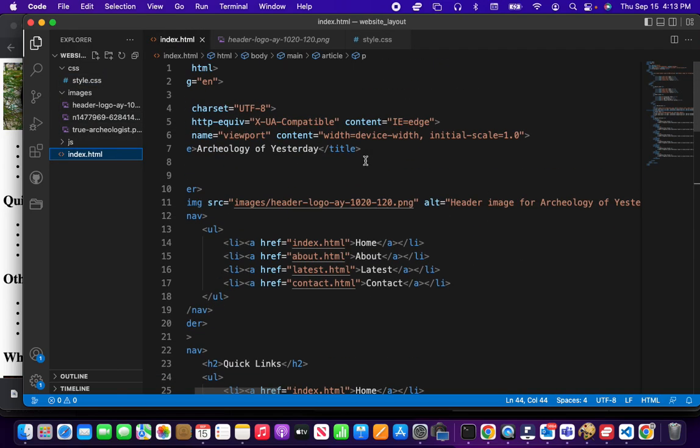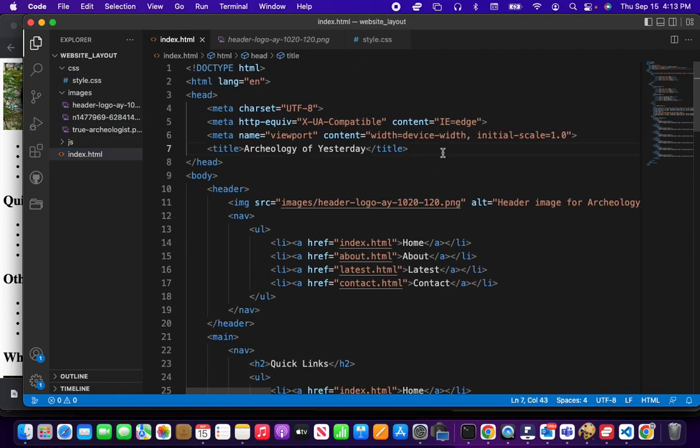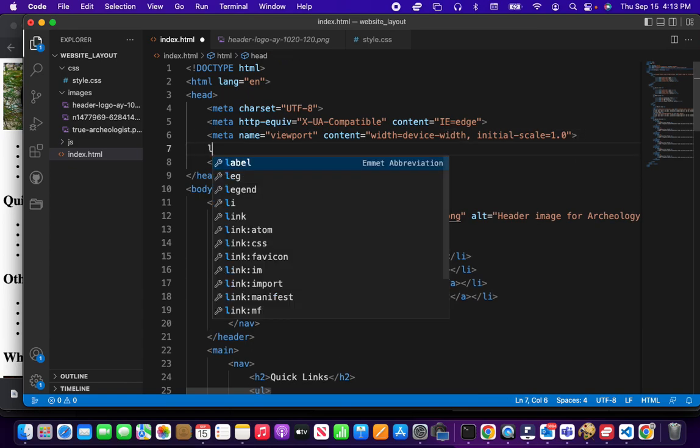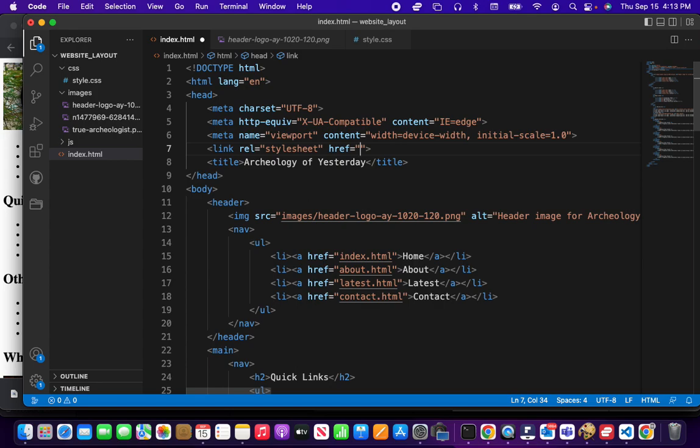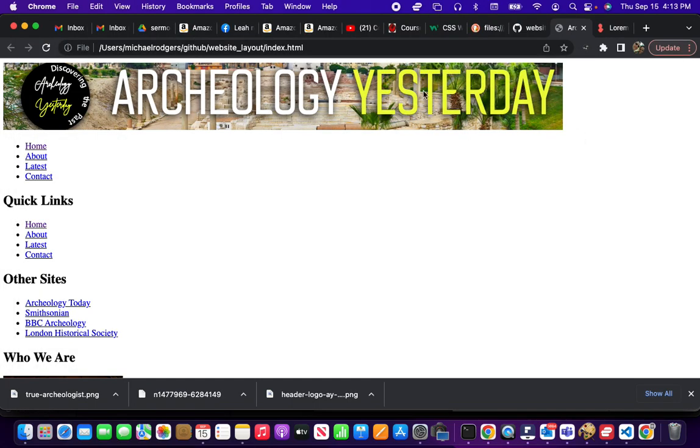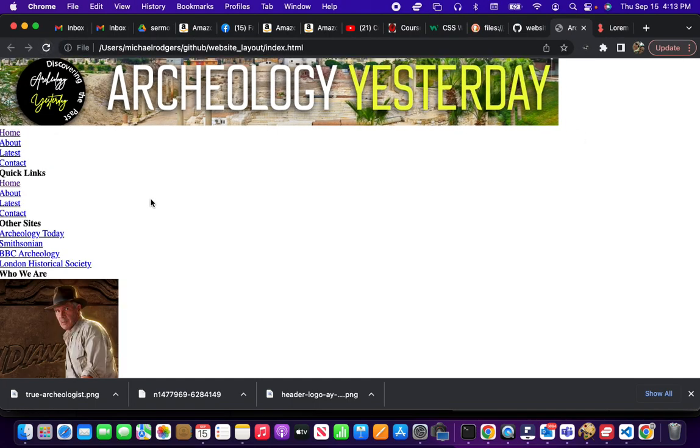We forgot to do something. How many know what we forgot to add up here? Yep, the link. So we need to reference CSS and then styles. Okay, now let's go back and refresh it. And you can see it changed quite a bit.